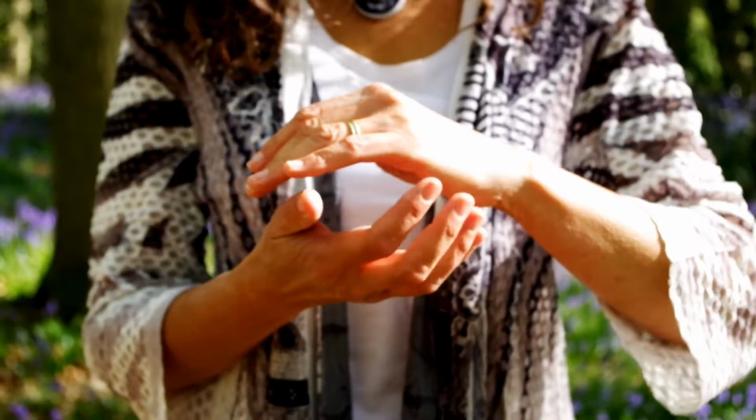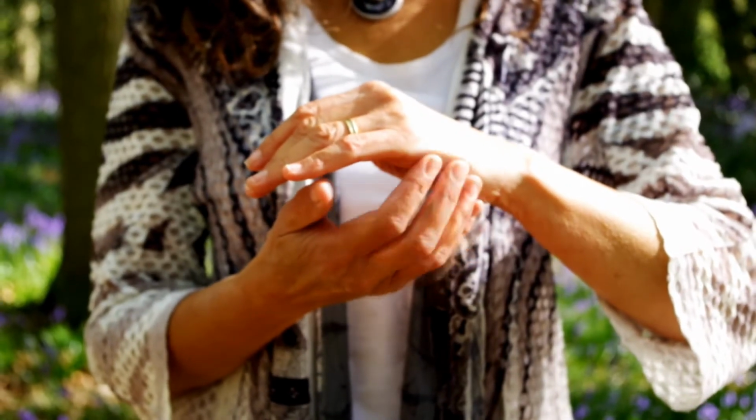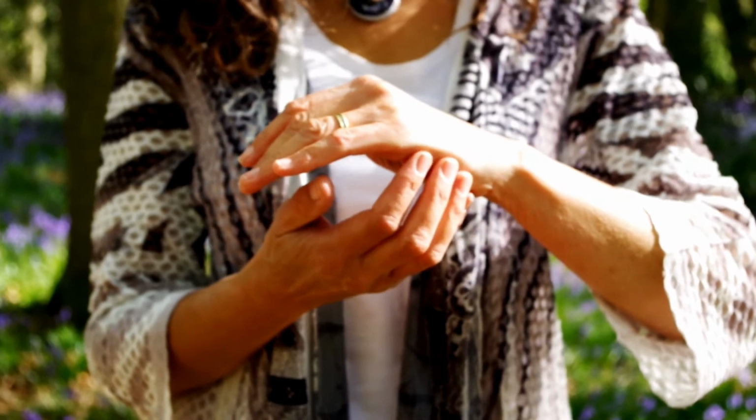So the first tapping point is the side of the hand, and it can be either hand and either side. You can do it this way, or this way. This point is known as the karate chop point, and it's where you say the setup statement. The setup statement generally goes like this: even though I have this problem, and then you say something positive, such as, I deeply and completely accept myself, I accept myself, I'm okay.